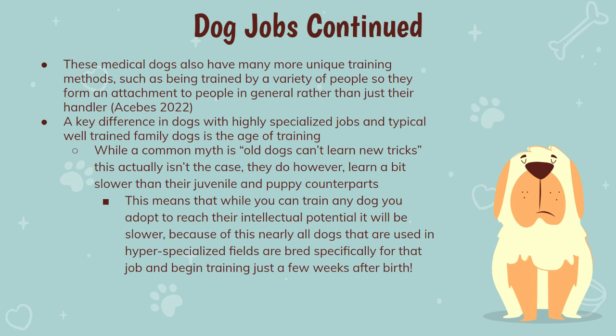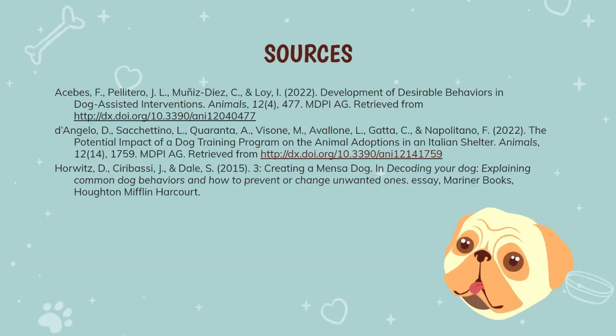Whereas with any old dog owner, old dogs definitely can learn new tricks. They just learn these new tricks a little bit slower than their puppy and juvenile counterparts, which means with these highly specialized jobs, these dogs are bred for it, and they start training just a few weeks after birth. But with your personal dog, even if they're 10, even if they're 20 years old, you can still teach them new tricks. It just might be a lot slower than it would be as a puppy.